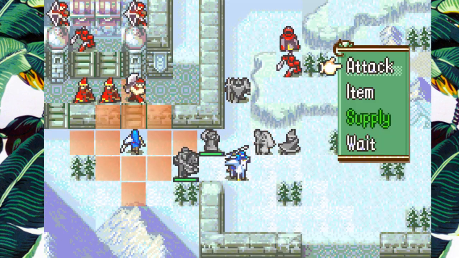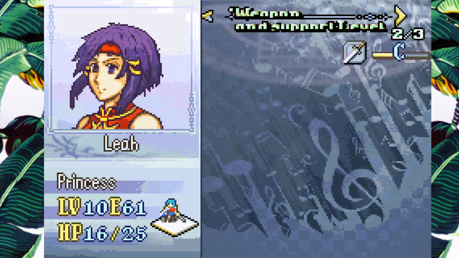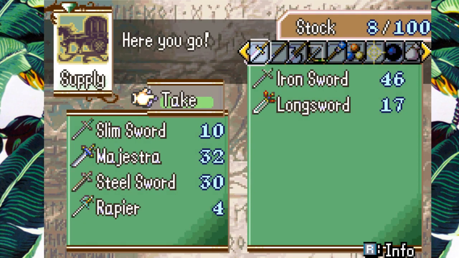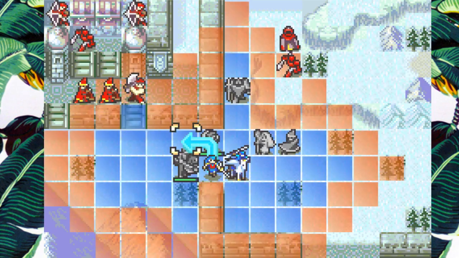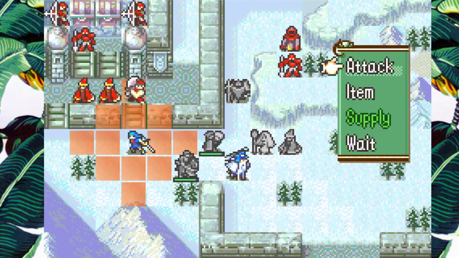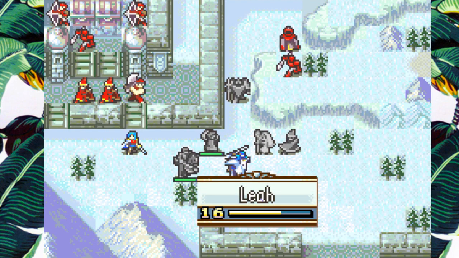And then, wait, do I not have any healing items on you? No, I don't. We're gonna do this then. Actually, supply it. Oh wait, I can just move into position then. Praise Big Pocket Lords. Alright, so we're gonna hold on to the Slim Sword. We're gonna go to the supply. We're gonna take out a one-use vulnerary and heal ourselves.